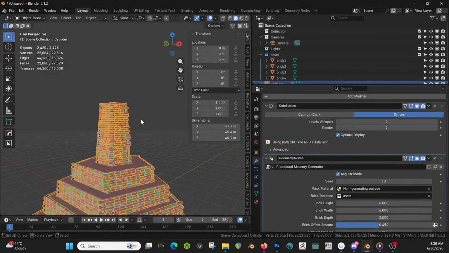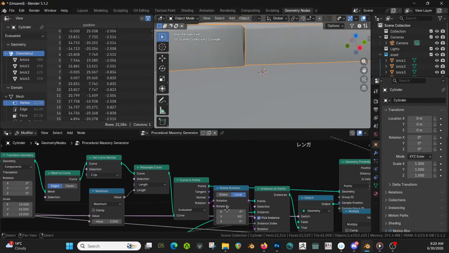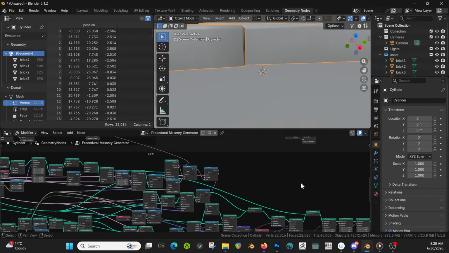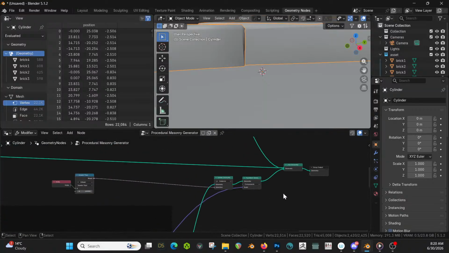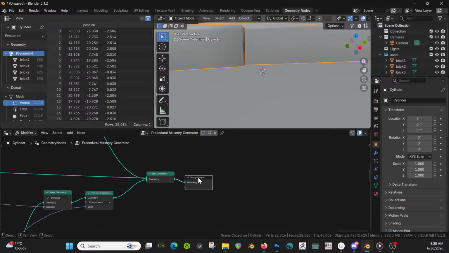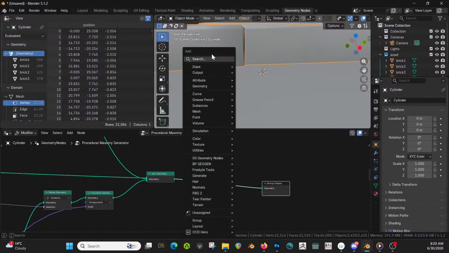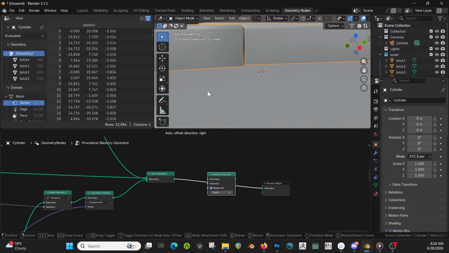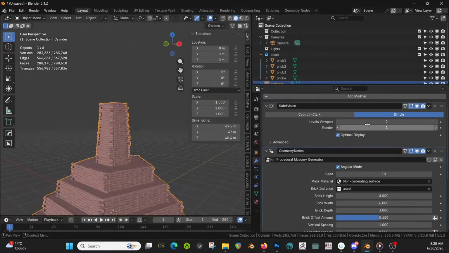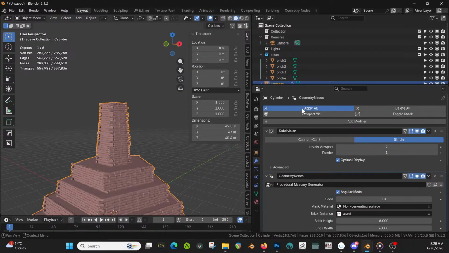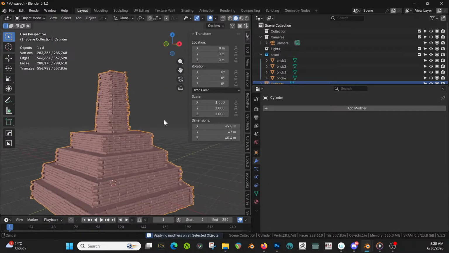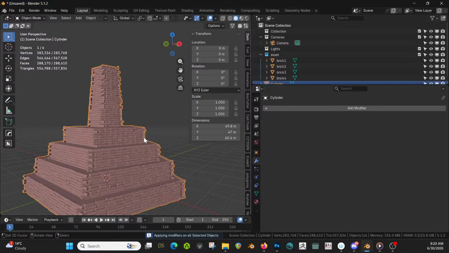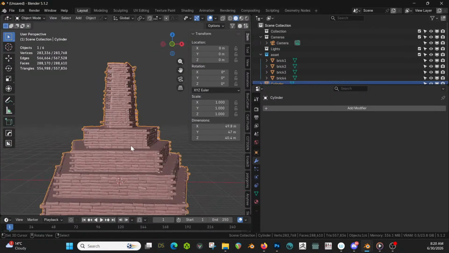Okay, we need to go edit it because this one does not have it saved to auto, right? We're not applying instances yet. Realize it. Apply all. Okay, so now we just have our object.